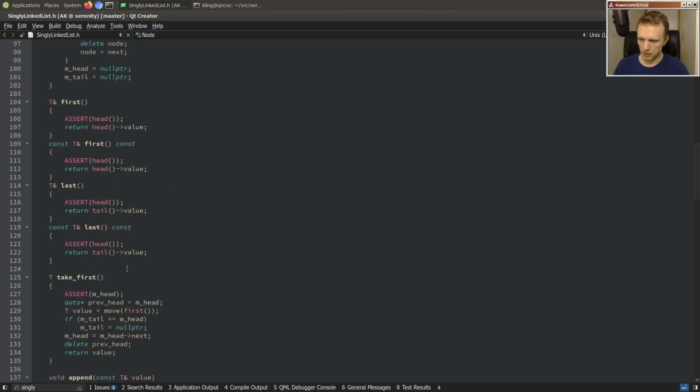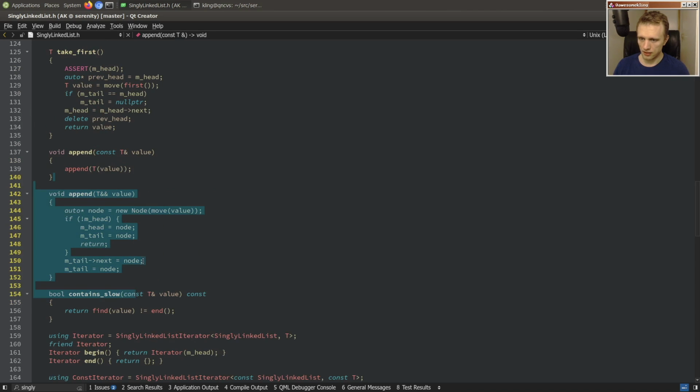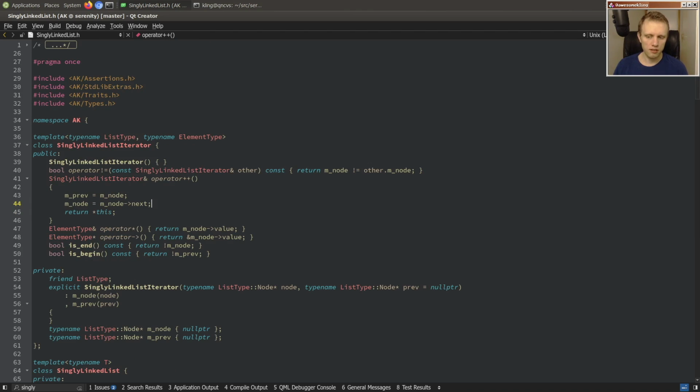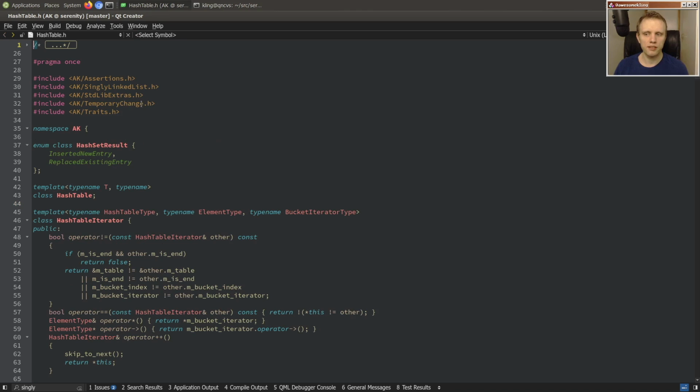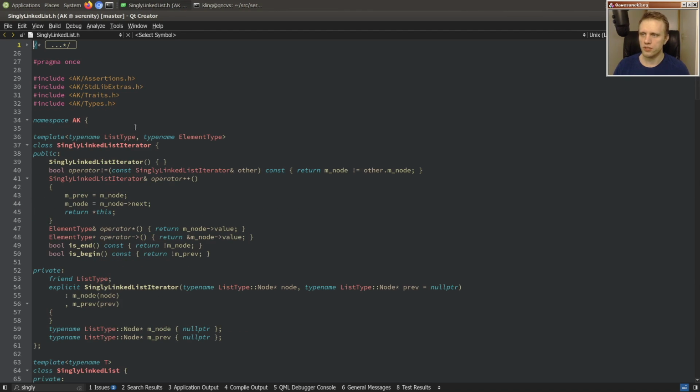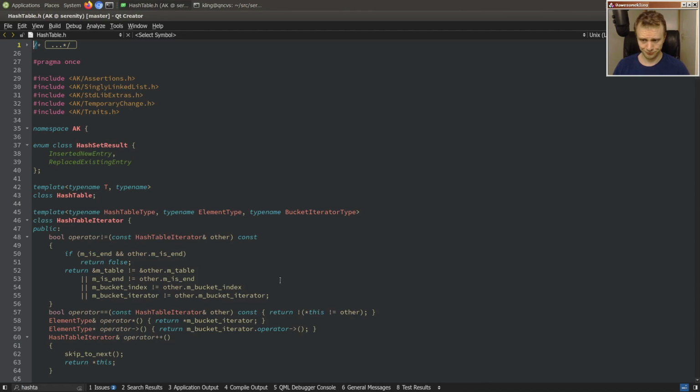When you append an item to the singly linked list, we do a new Node. Likewise, when you remove something from the list, we delete that node. So there's a heck of a lot of malloc and free traffic incurred by the singly linked list template, and of course then also by the hash table template.